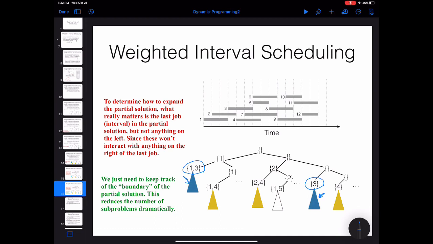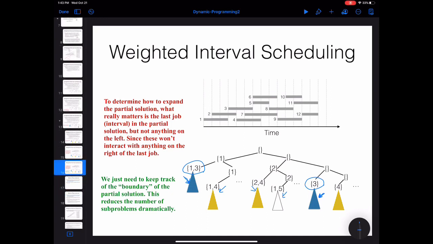Here it is going to be all the problems except 1, 2, 3, and 4. This one is going to be all the jobs except 1, 2, 3, 4, and 5. But if I'm just going to work on subsets of jobs, the number of subproblems is going to be exponential, because you can have 2 power n subsets of jobs.